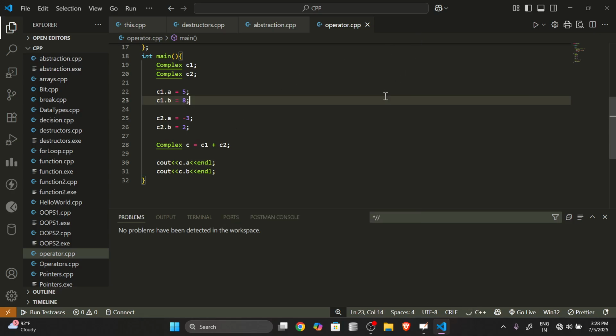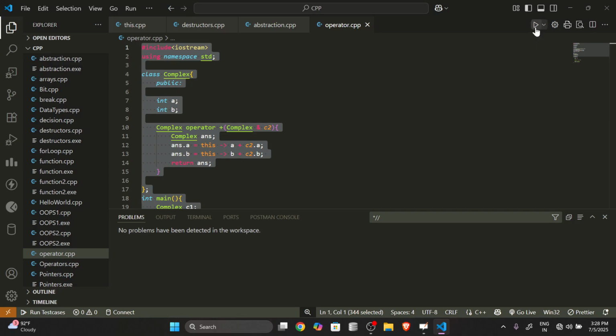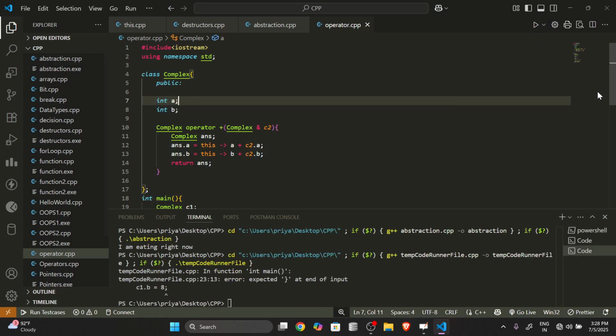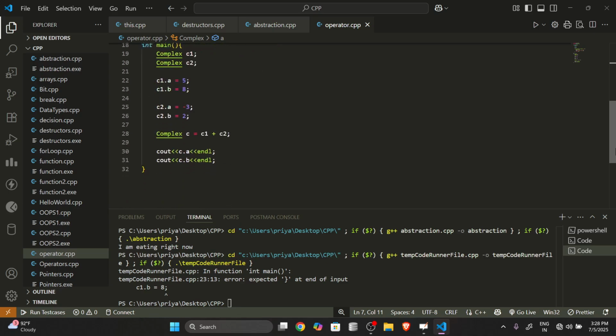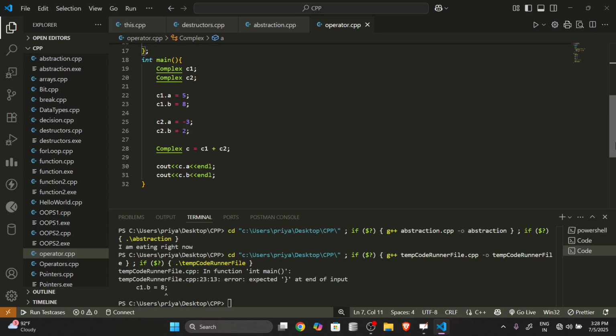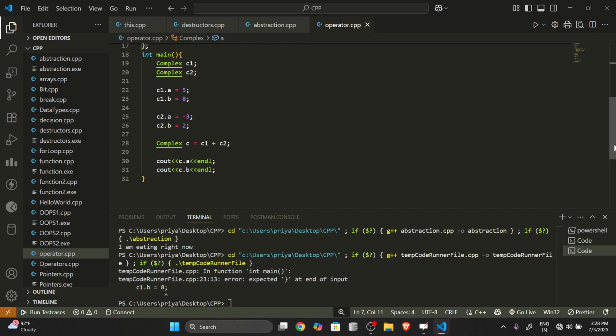Let's try to execute this and see what the output is. It gives us an error. Let's see what the error is. In the main function it says expected at the end of the input.